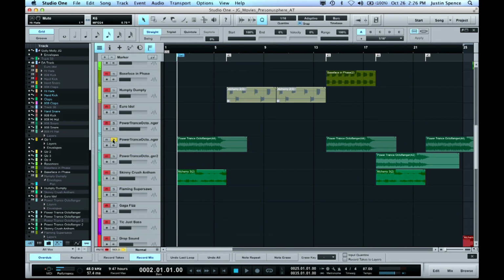Let's just release global mute and do this. So this is the hooky synth sound. And then I have another one that's stacked on top of that in the intro. This is actually the hook one, sorry. All right. And then all together.